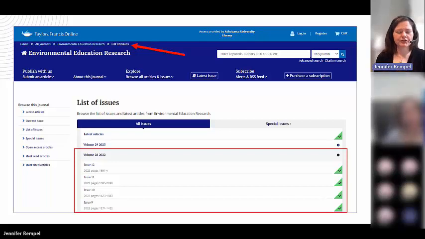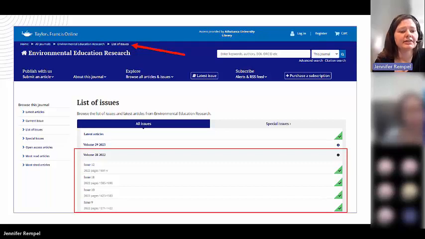And again, we will return to searching and finding full text, and then a bit more details about where to find databases. But just so you know what it looks like within a database, if you look at this screenshot here, you can see Taylor and Francis Online. Taylor and Francis is a publisher. They provide access to a database. Their database contains very many journals, including, for example, this one here called Environmental Education Research.